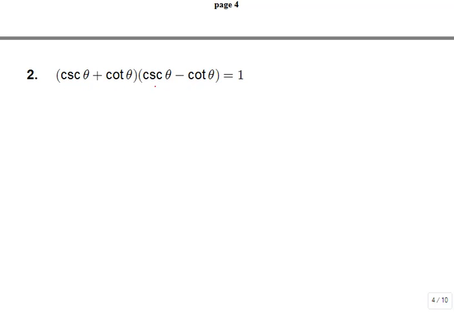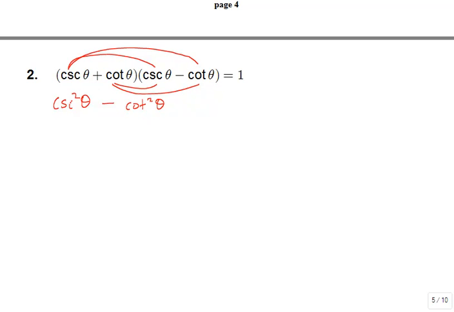This is just a product of two binomials. And so if I wanted to just go ahead and FOIL this out, what would we end up with? Let's just go ahead and multiply. We'd get cosecant theta times cosecant theta, which is cosecant squared theta. We'd get a positive and a negative cosecant theta cotangent theta from the inner and the outer terms. So those end up canceling each other out. And then on the end, I'm going to get a positive times a negative, so it'll stay negative. Cotangent times cotangent is cotangent squared. So that's what I have so far just from foiling, just from doing a little bit of algebra.